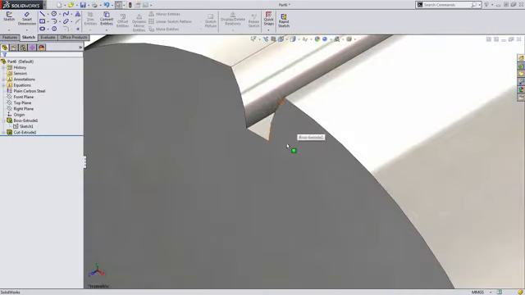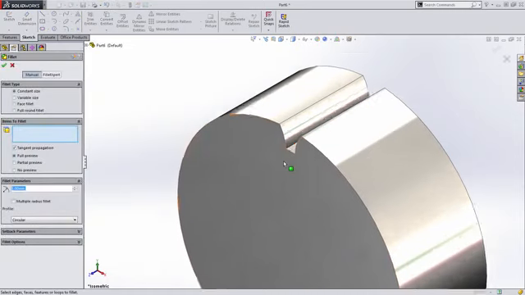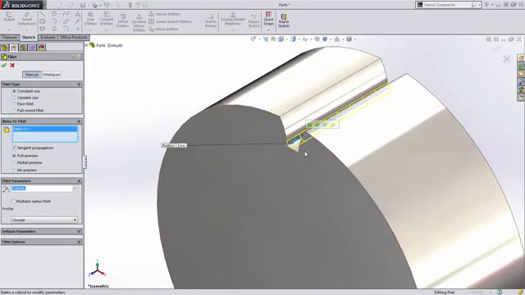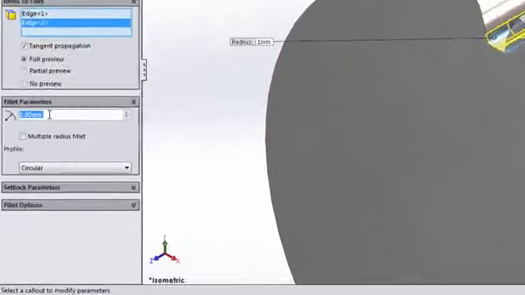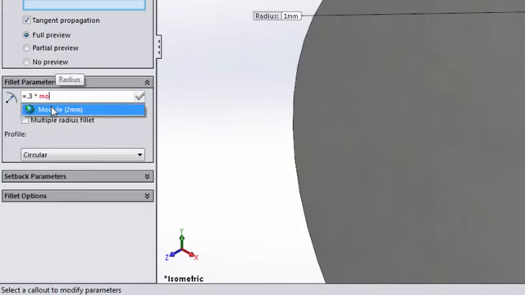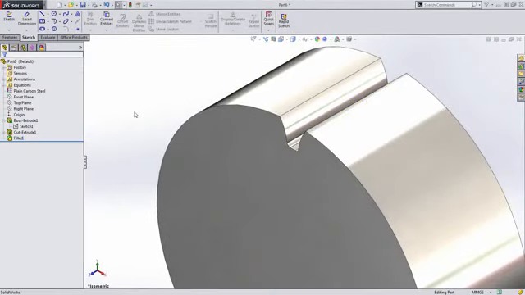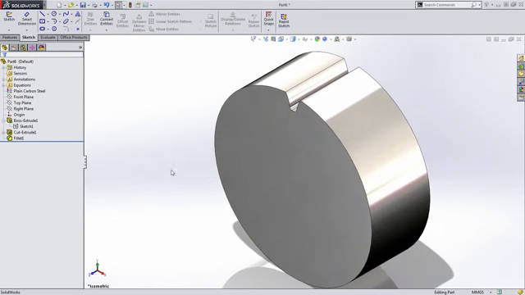Now, one of the things I missed was the fillet that often falls at the bottom of that tooth. I'm going to go ahead and do this with a feature instead. Within the fillet feature, you can actually select any geometry and you can create equations here. In this case, we're going to use the equation of 0.3 times our module value. And again, by typing it in, I quickly filter that list down. When I press OK, Solidworks updates the size and creates the fillet.